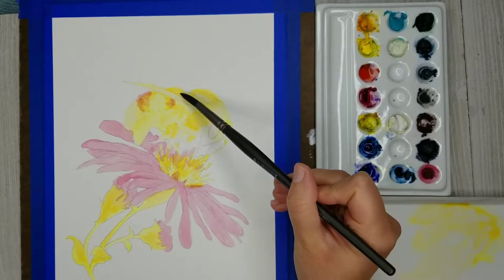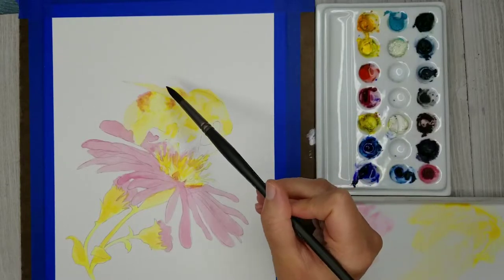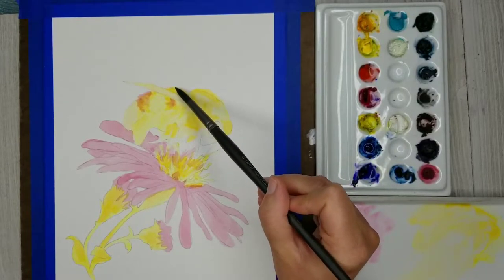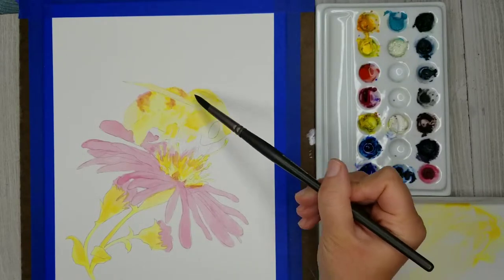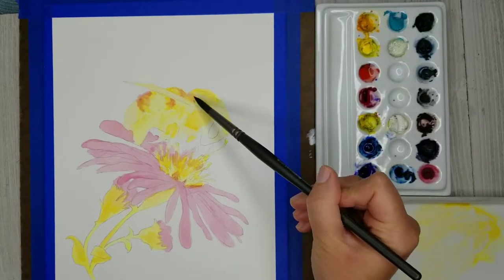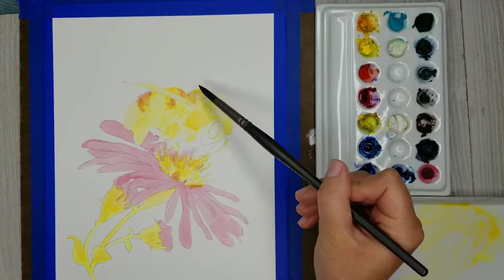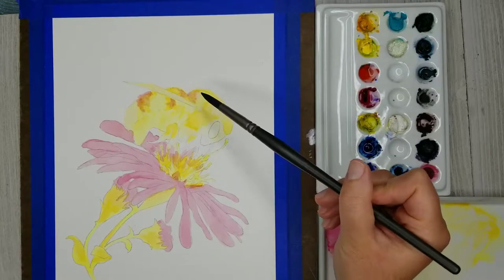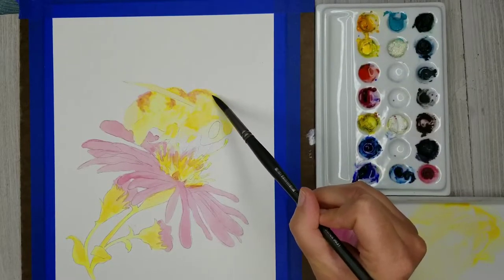not sure what you call it, is it? I'm not sure if bees have fur or what's going on here. I should have done a little bit of reading on bees, I suppose. But anyway, we'll just call it fuzz. So where the yellow fuzz meets the darker brown fuzz, you actually get the effect of a little bit of orange.